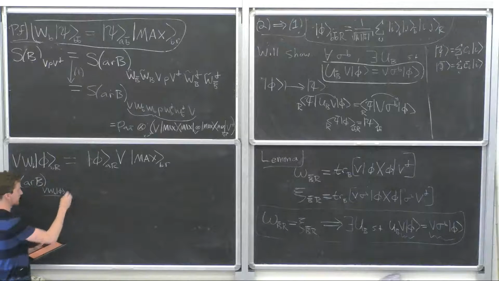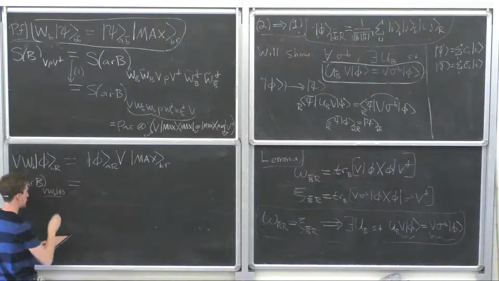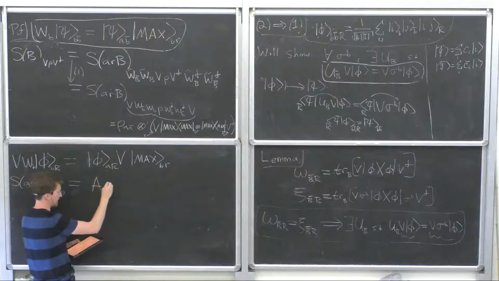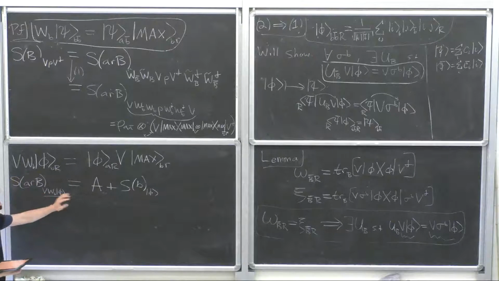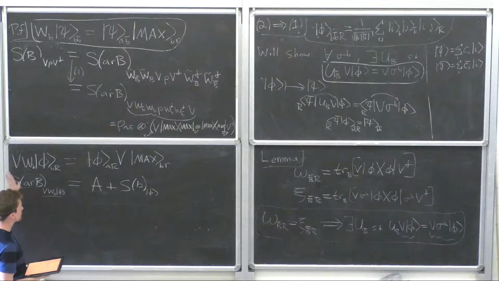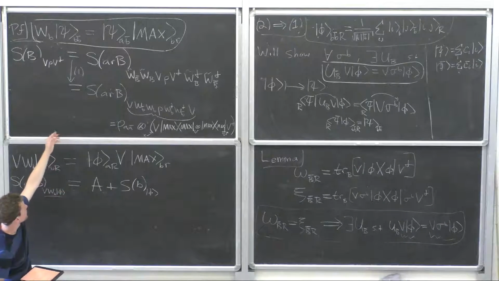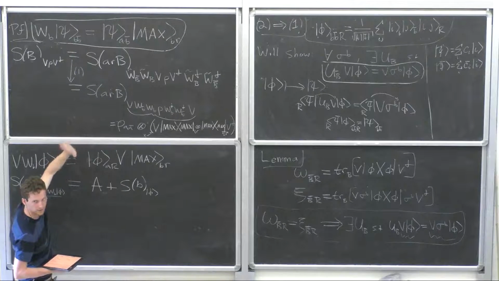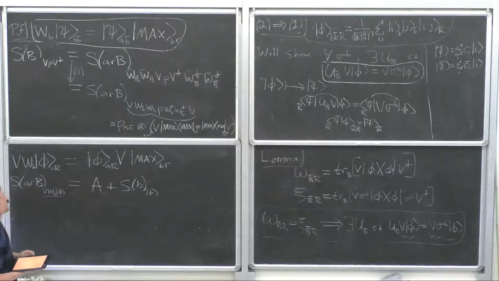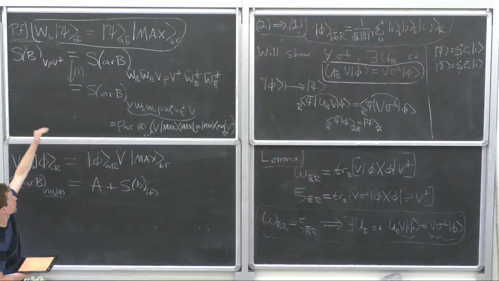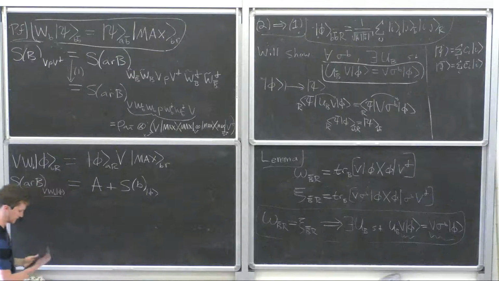Okay, and I claim that we already, right here, saw that the entropy of this equals A plus S of B in the state phi. This was something that was true, just always, did not at all depend on 1. We computed this up here, but not in the step where we used statement 1. That's important because I don't want to assume 1 to derive 1. Right now we're just assuming 2. On this board up there, 1 was assumed in the first step, but this fact being true was just this step right here, the second step. Okay.